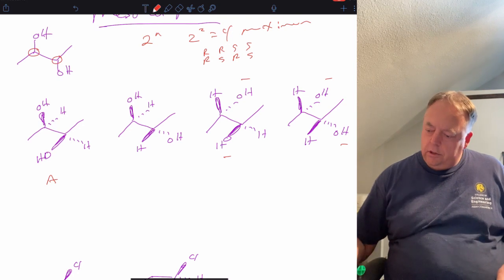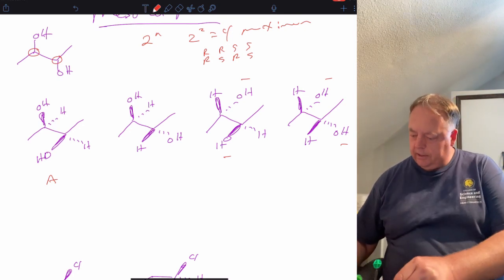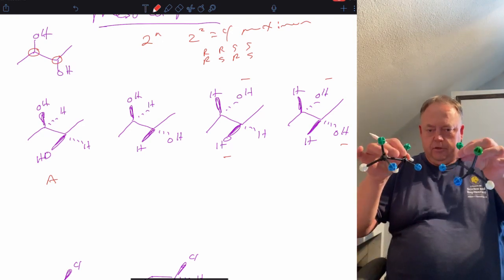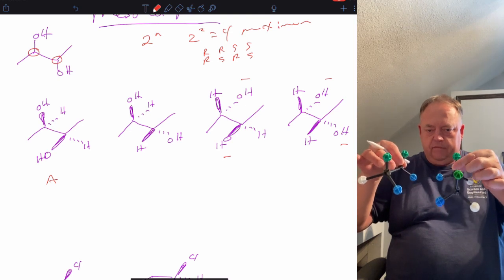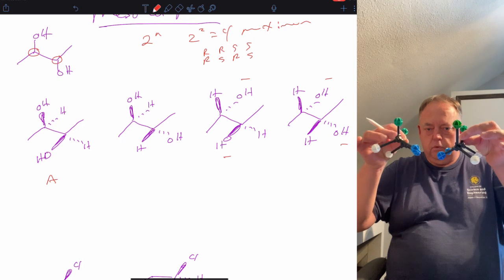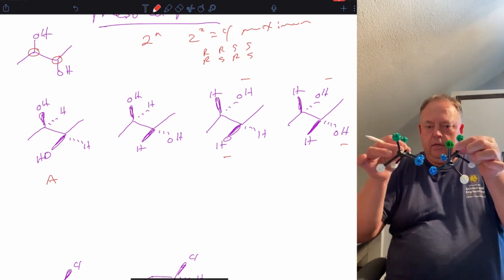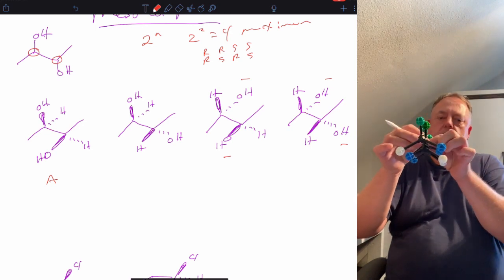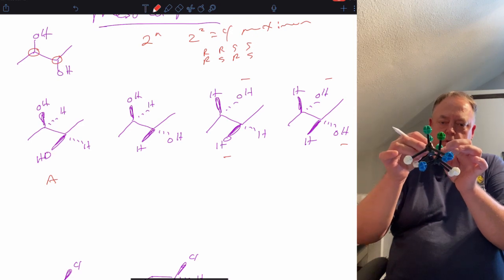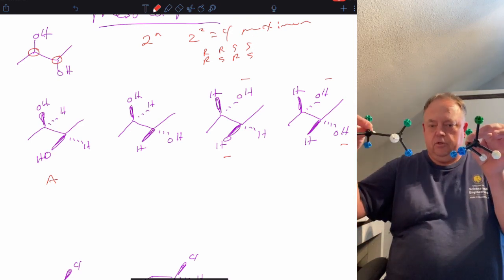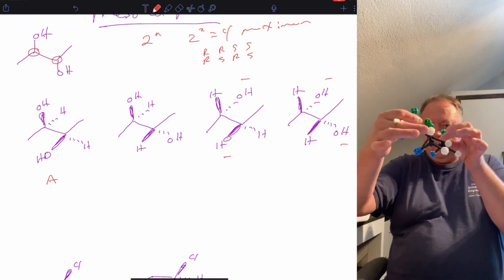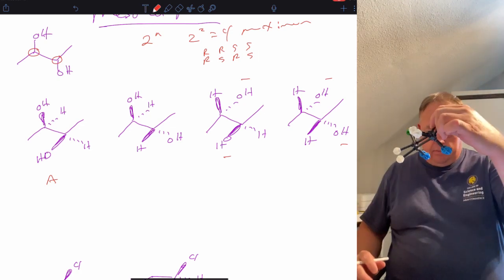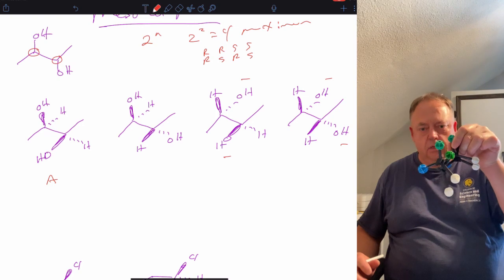And so what I wanted to emphasize here, what's important to recognize: if we take these 2 molecules, they are mirror images of each other, right? The blues reflect to blue, the whites reflect to white, and the green atoms reflect to green atoms. So those are mirror images. Are they superimposable? If we do that, no, the blue and the white atoms do not match. But what if we do this? If I take this and turn it around 180 degrees, and now superimpose them on each other, right, now all of the atoms match. The whites line up, the blues line up, and the greens line up.